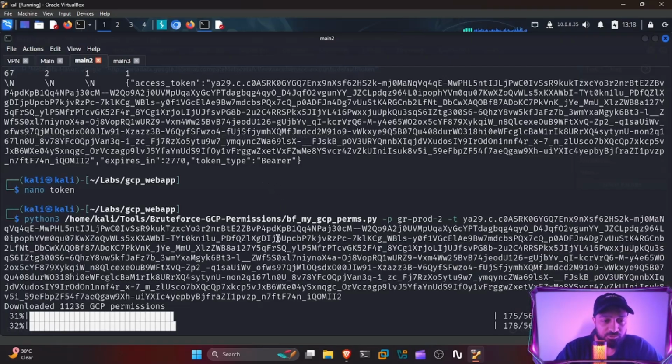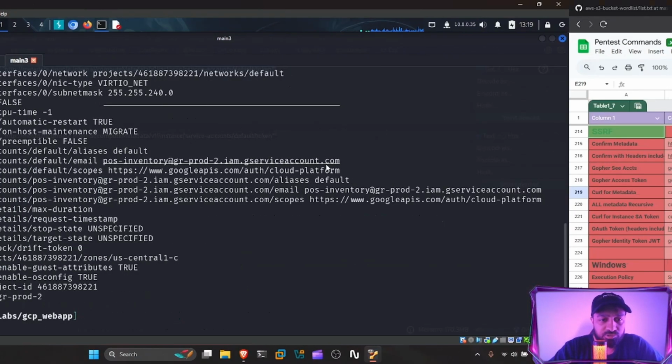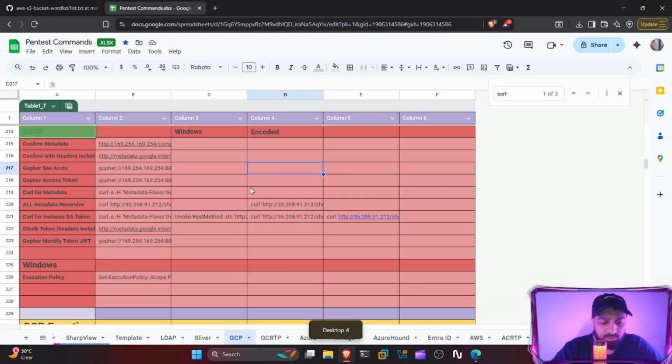All right, so we are 32% complete. Now, whilst we're doing that, let's go ahead and check for some other things. Another tool that I like to use is a GCP privilege escalation tool.